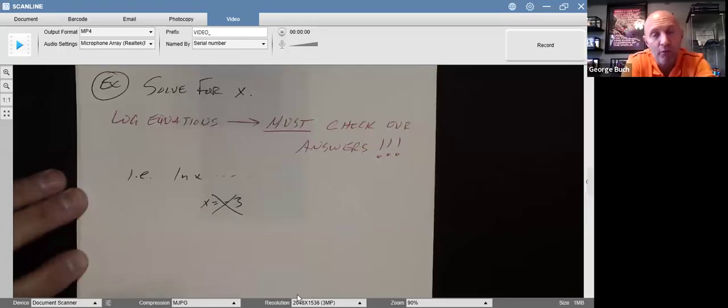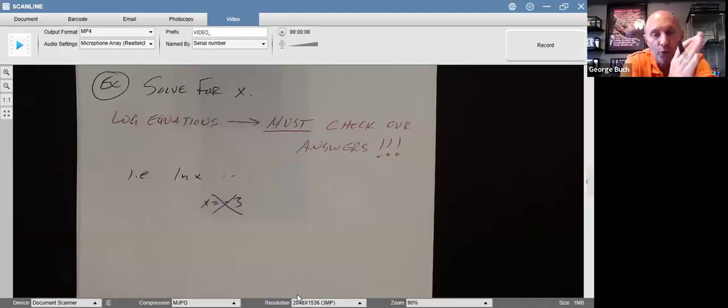And I'm telling you this now: on the exam, you're going to get problems where x is equal to two different possible answers, and one of those answers is not going to work. If you don't check your answers, you're going to tell me, oh, George, x equals 1 and x equals 4. No, it doesn't, because 1 doesn't work. You failed to check your answer, and now you're losing points on that problem because you didn't fully know what you were doing. I don't know if on your note sheet you want to write in big highlighted letters, check your answers, something so that you do it.